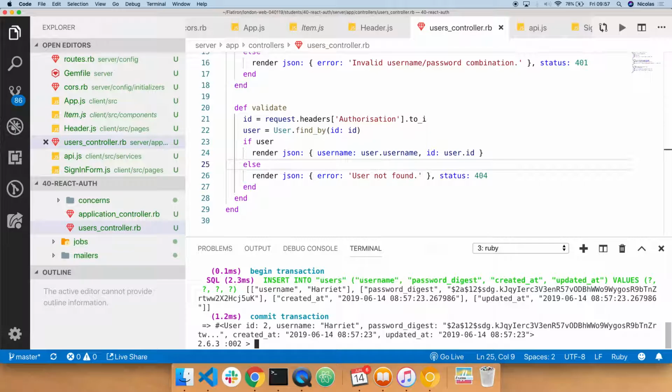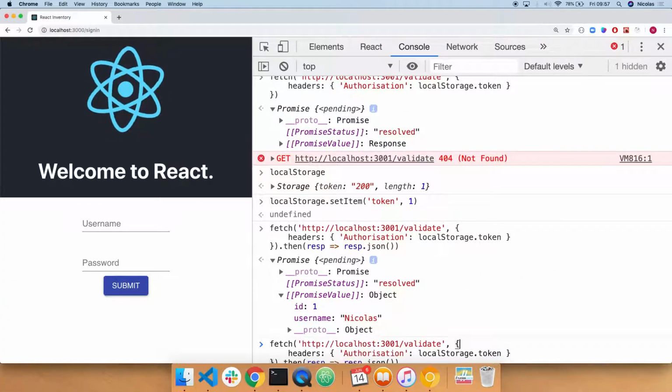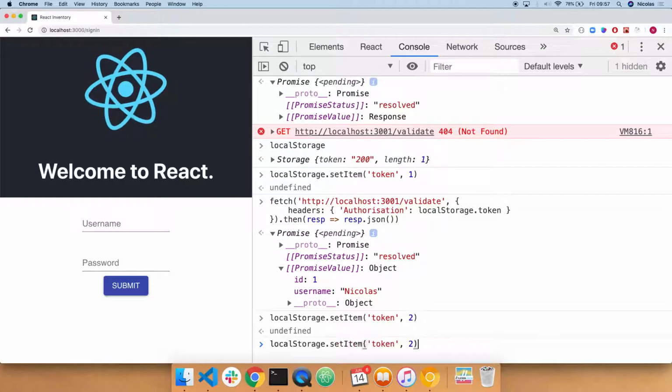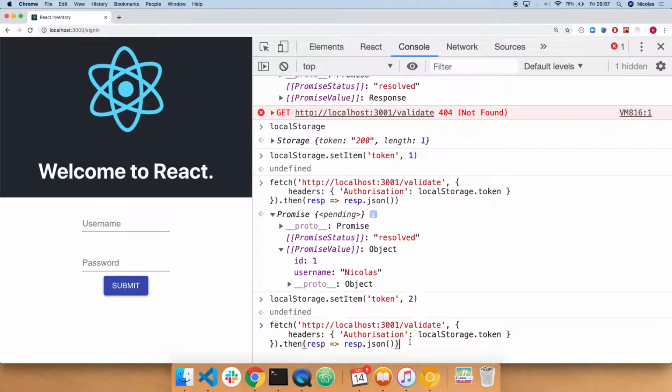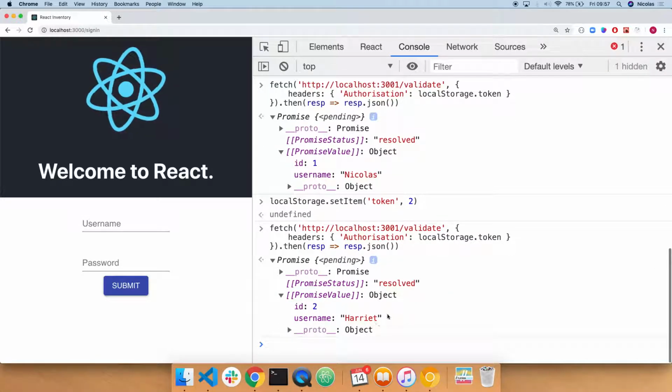Great, now we have user 2. So what's going to happen if we store user 2 in our token? What are we going to get now? Yeah, welcome. You can now access Harriet's account without even knowing her password.